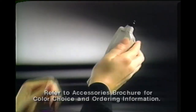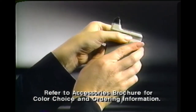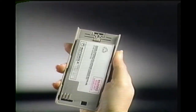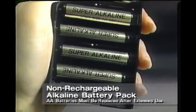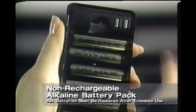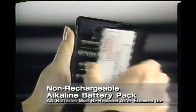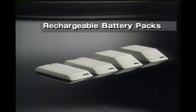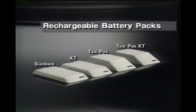Because you never know exactly when you'll need it, an extra battery is a sensible addition to any portable phone. The non-rechargeable alkaline battery pack is perfect for short-term operation — just insert the six AA batteries included and your phone is ready to use. For long-life operation, Motorola quality and reliability are built into every rechargeable battery, including high-capacity models for extended talk time.